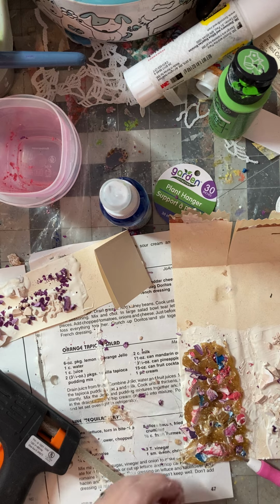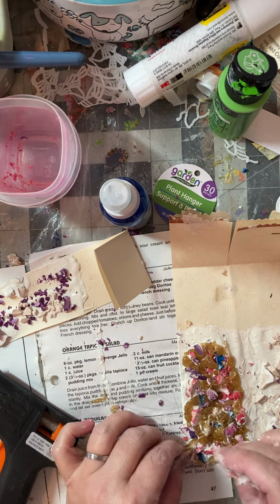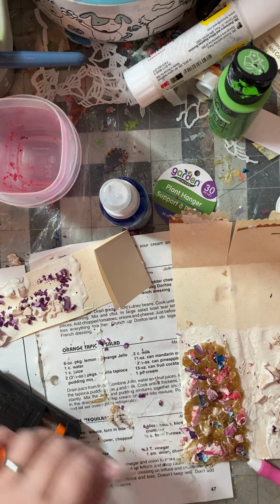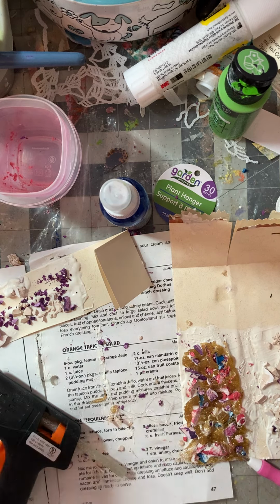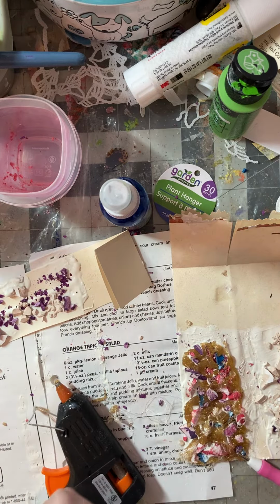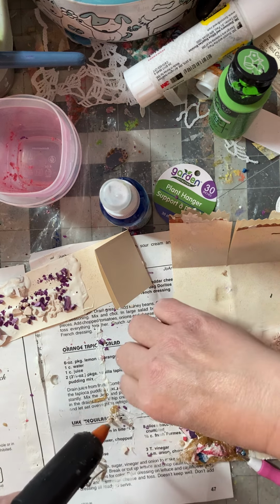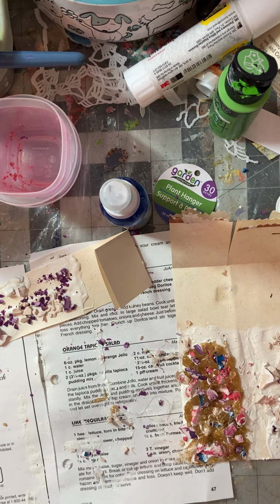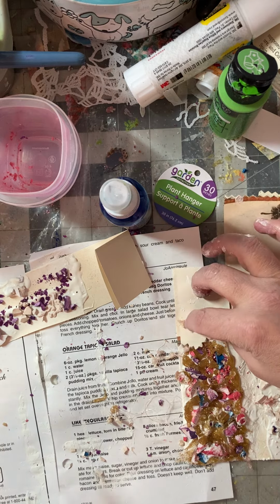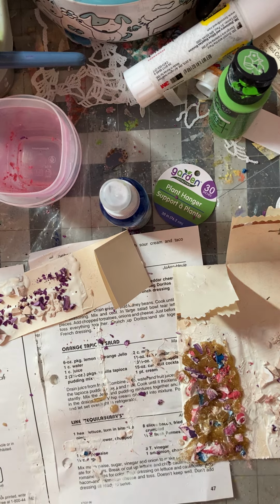What color is this one? This one's white, but I can come back and color it later. Put that one there. Oh, I'll trim the edges. Don't worry, I will trim the edges. I feel like it's got a lot of blank spaces, though. Like, right there feels like it needs something. There. All right, that'll be cute when it's done, right? Oh, it's a lot of gold, but that's okay.